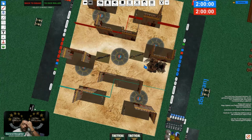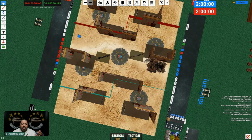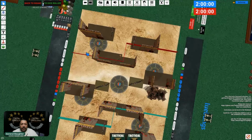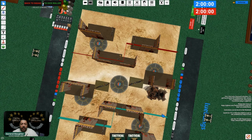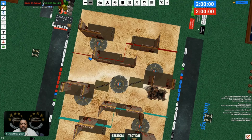Because you also have the Skull Hurler and you have the Demon Gore Cannon, right? So you're going to have a 60-inch range weapon that's going to be able to poke out and shoot anything on this side right here. And just about destroy just about anything, right? Unless it's a Land Raider. But I highly doubt that anybody's just going to put a Land Raider right here, knowing that there's a Khorne Lord of Skulls that could just pop out if you get first turn. Right, just pop out, jump right here, get an angle to it, and just destroy it turn one. Highly doubt it. Possible, but I highly doubt it.